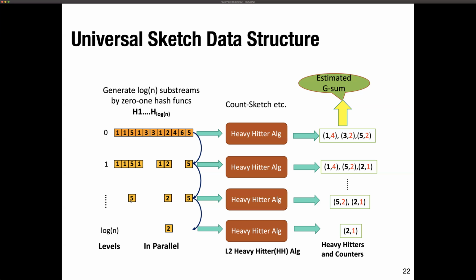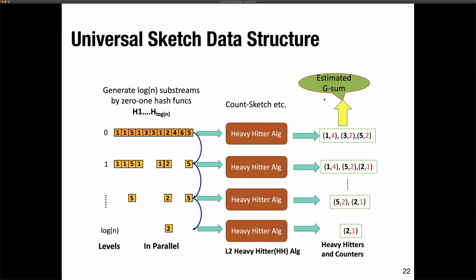Then in this case, they have taken away 1, 3, 4, and 6. So now this is an even smaller set, sequentially built from the previous set. Here they took away 3, 4, 6, which were not heavy hitters as such. Then they further removed 1, which was a clear heavy hitter, and then they removed 5. So you have this sequence of outputs. You apply the heavy hitter algorithm, the count sketch algorithm, to compute the L2 heavy hitters for each substream, and based on the output of these heavy hitter counters, you estimate the GSUM.